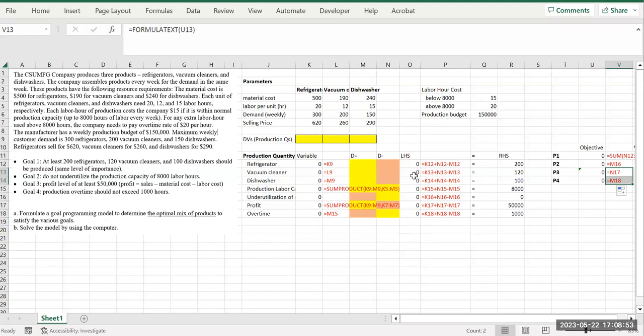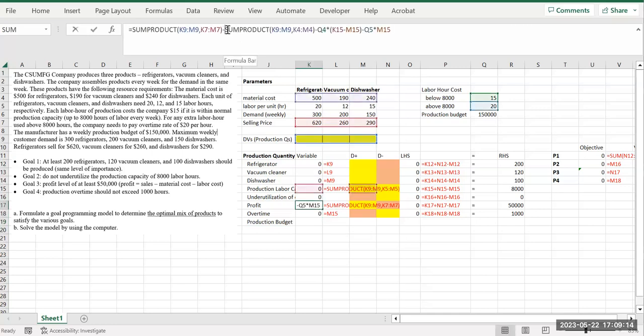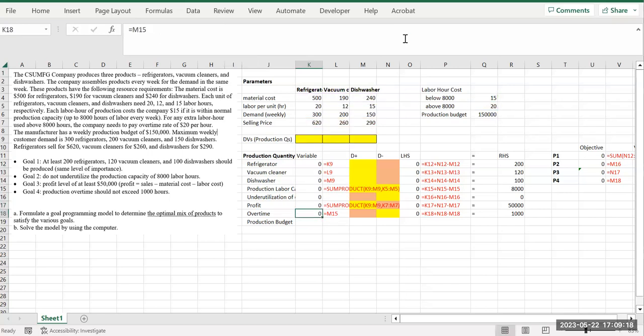So let's just do that, or you can actually define it as an operational constraint. But let's just do that. Production budget, and then the variable is going to be... in the profit function, everything that is related to the cost, that'll measure the amount of money that you have to spend on production.